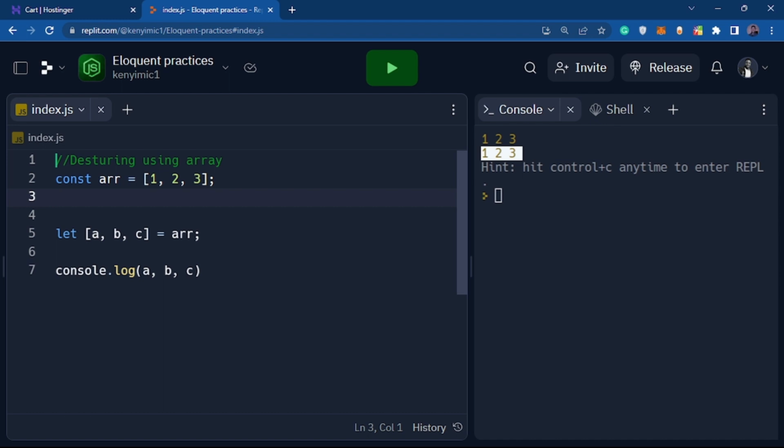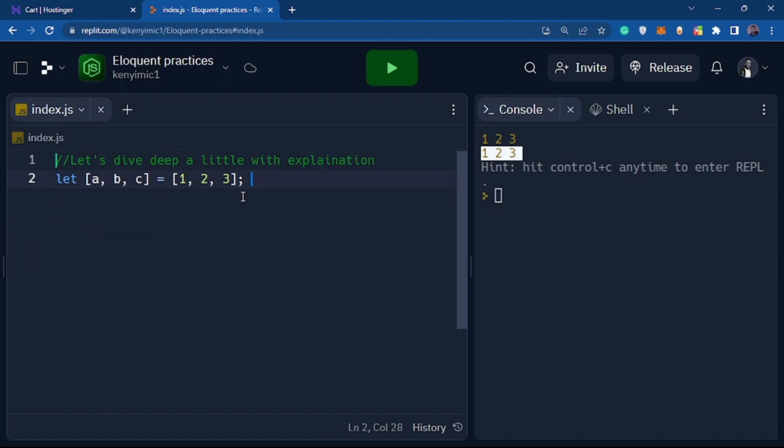Let's go forward to another example. In this example, we are going to dive in a little bit to understand in depth what is really happening underneath the hood. Just like the example I gave earlier, on this side we have the array here, then the array is pointing to this, right?